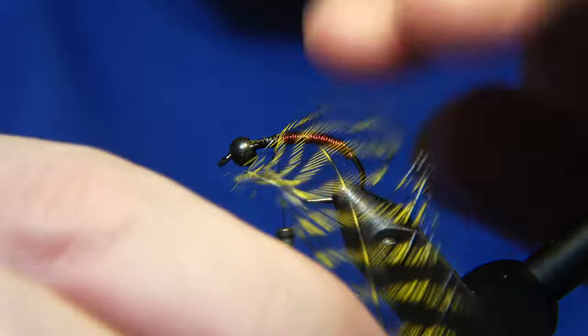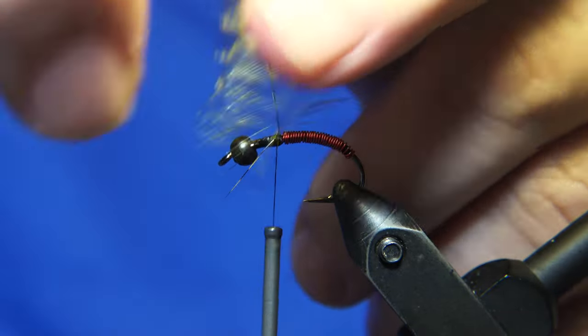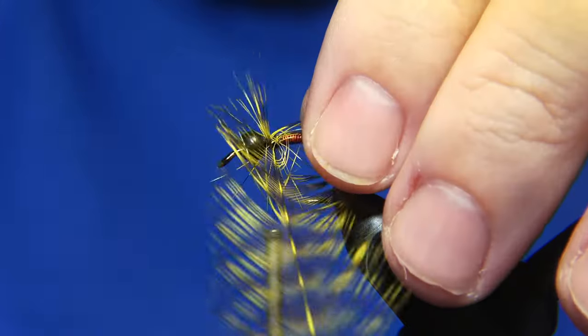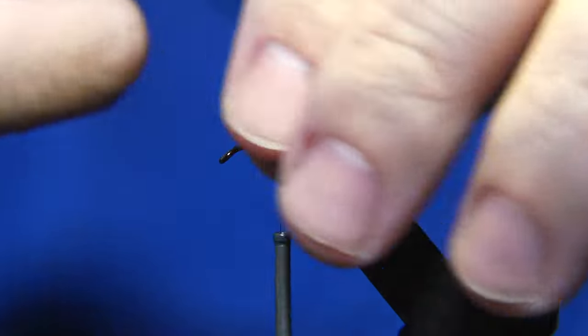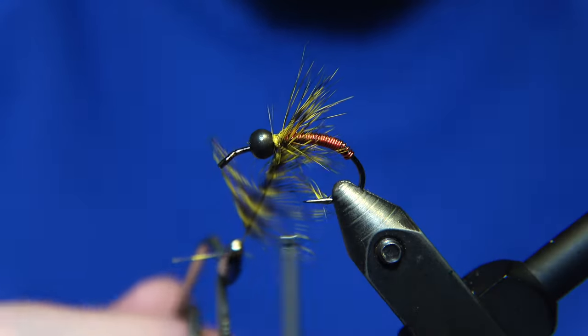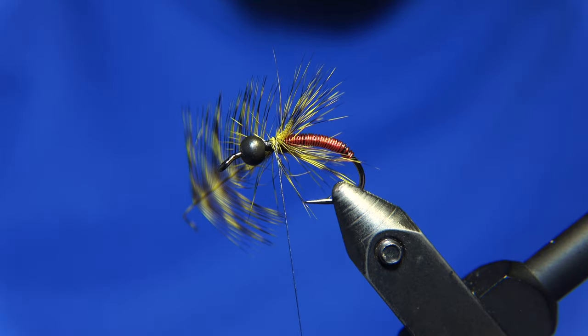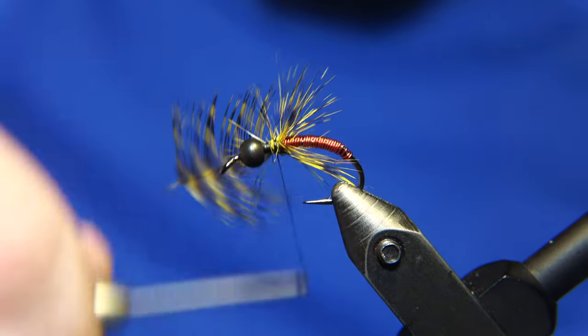For the legs of this fly, you can use a brown feather, for the hackle or for the legs. You can use brown or dark gray, dark brown, some sort of feather. I'm gonna jazz it up a little bit because I want to try to tie in a yellow grizzly feather for it. It gives it a little look, because you will see a bit later on why we are using yellow for this. That is because the wing of the fly has a slightly yellow tone to it.